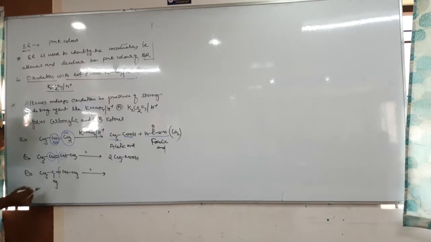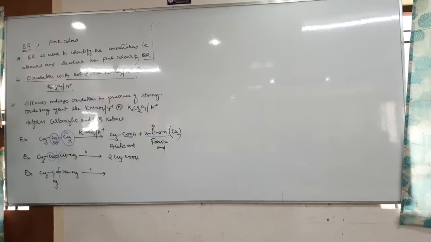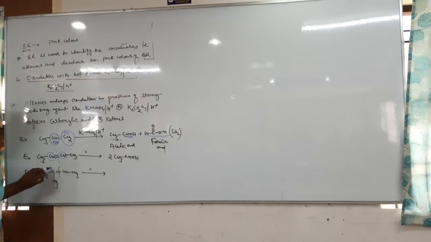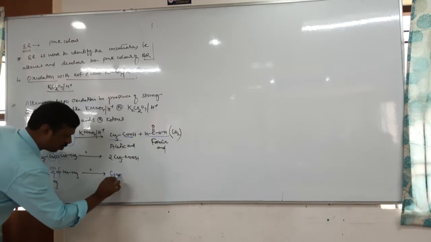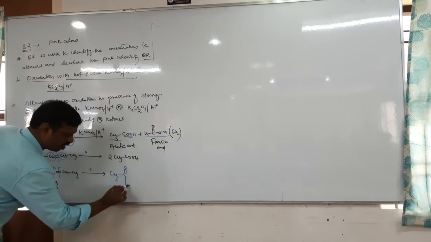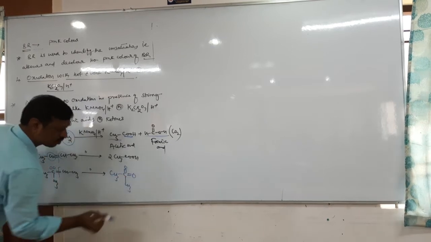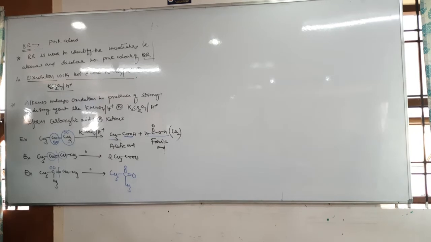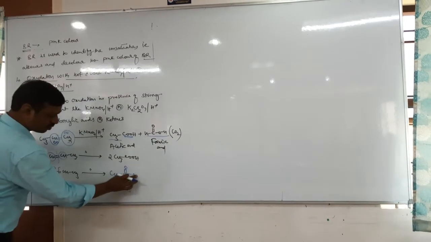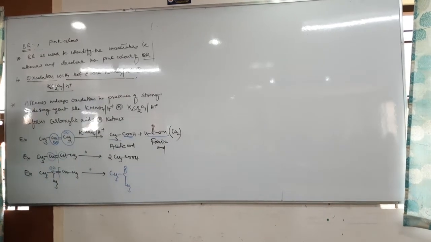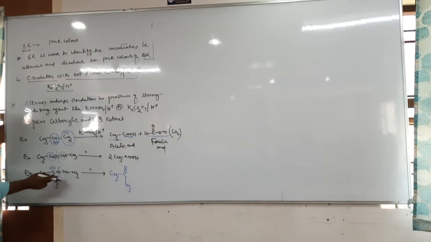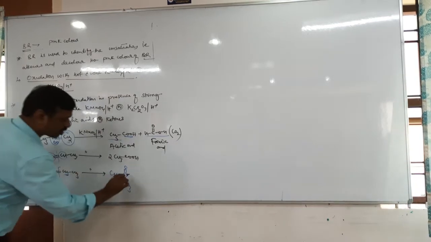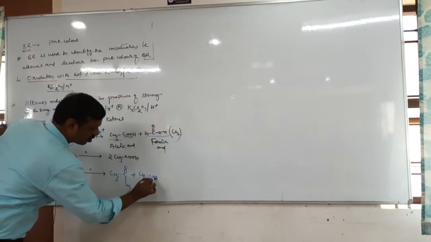Now tell me. Here also you should convert to a carboxyl group. But is it possible to convert this carbon to a carboxyl group? Can we add 2 oxygen here? You can add 1 oxygen, no. C double bond O, it is CH3. One more double bond like this. Not possible. It means a carboxylic acid is not possible. But here this carbon converts into a carboxyl group. CH3 possible.